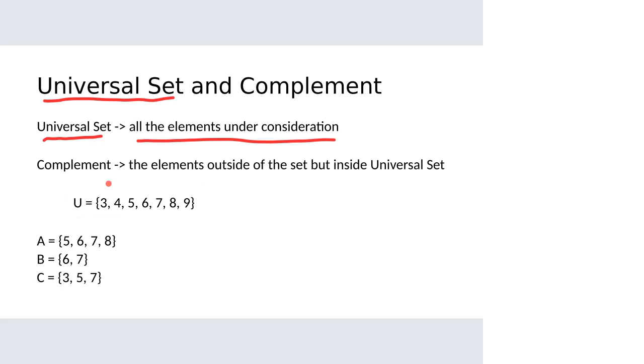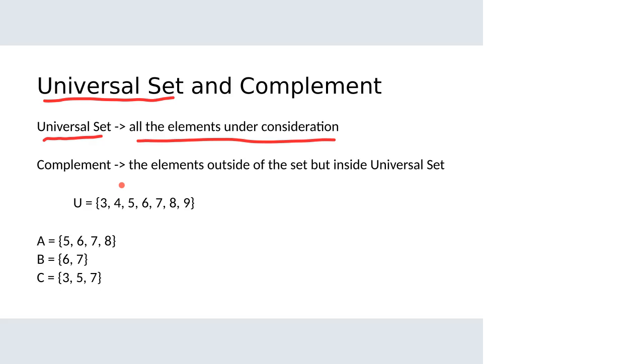That's our universal set. If you're thinking, how can I tell the difference between that being union and that being universal set? It's by context. If clearly here, this is U equals this, it's a set. So it's the universal set. If we want the union of two sets, we're not going to say that it's equal to something. It wouldn't go that way. We wouldn't say union equals. We would have to have A union B or C union A or something like that. So that's how we can tell that that's our universal set. So far, we're doing great today. I feel very confident with where your knowledge base is.